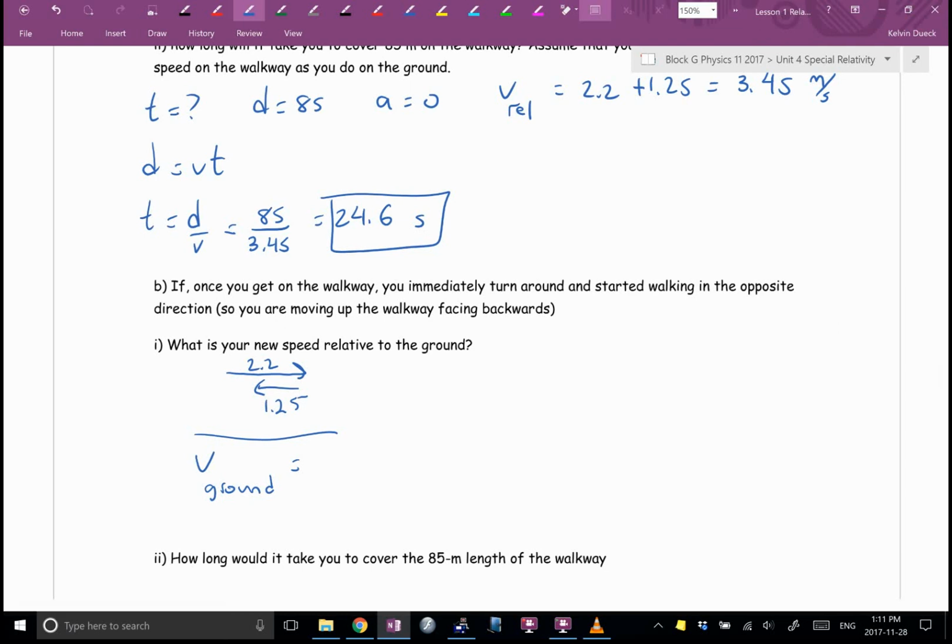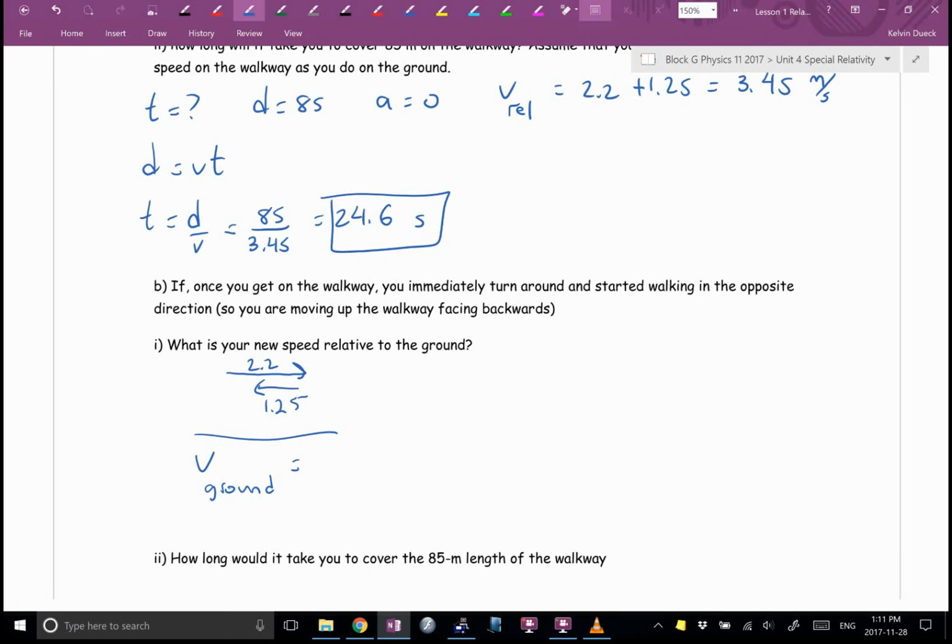How will I calculate that? I think subtract this time. Now, this is not where we have really... I fibbed a bit, because in the previous question with the trains, I said if you're in the same direction, you subtract, and if you're in opposite directions, you add them up. Here we're doing the opposite. I can't give you a hard, fast rule.